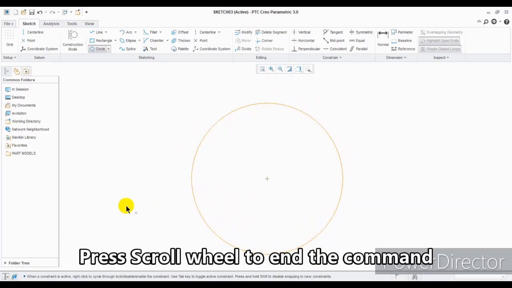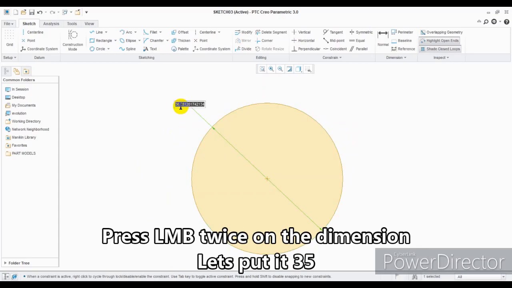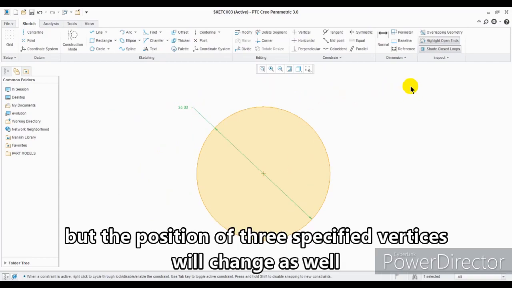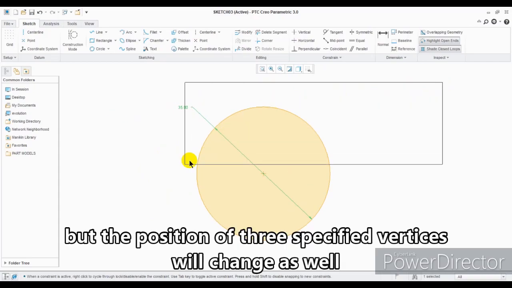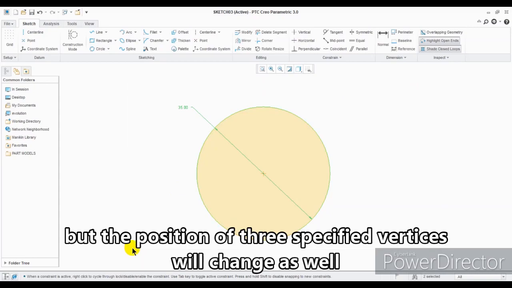Press the scroll wheel to end the command. Press the left mouse button twice on the dimension. Let's put it 35. But the position of the three specified vertices will change as well.